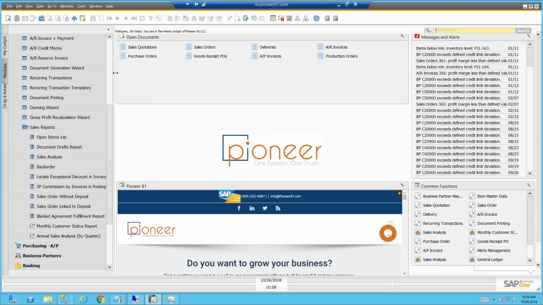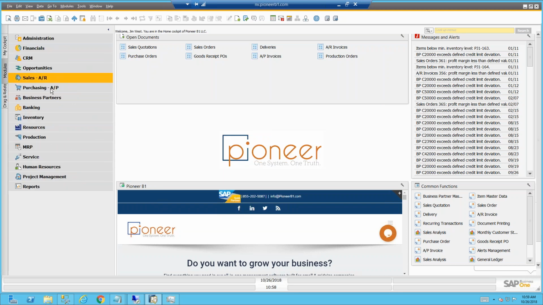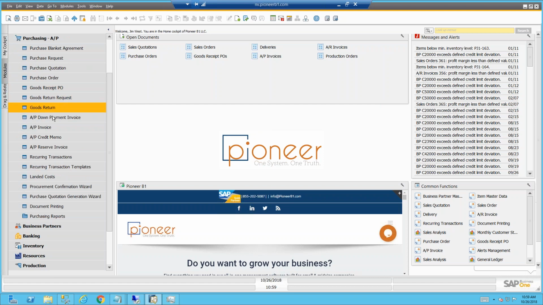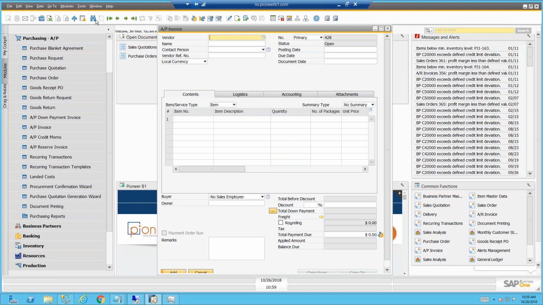So for example, if I wanted to see all my purchasing documents, or all the AP invoices, I can go to AP invoice, go to find mode, and then I can potentially present everything or by vendor, and then filter it out using the filter button. I hope that answered your question, Natalie.